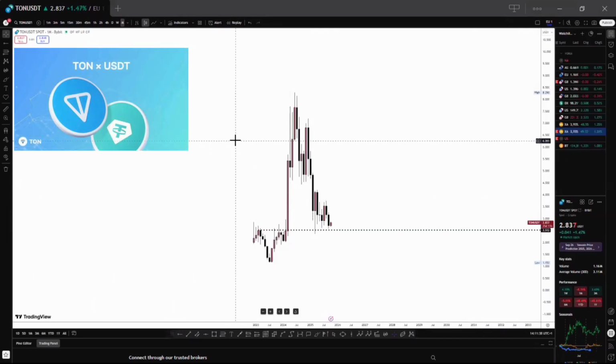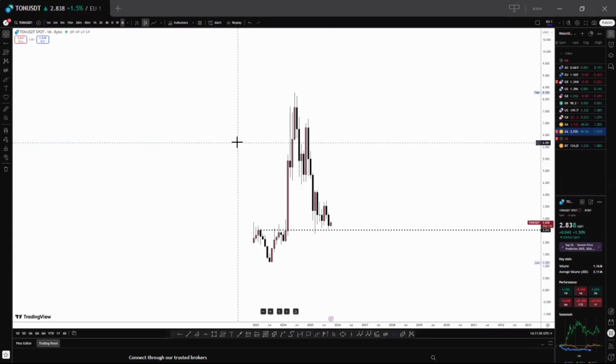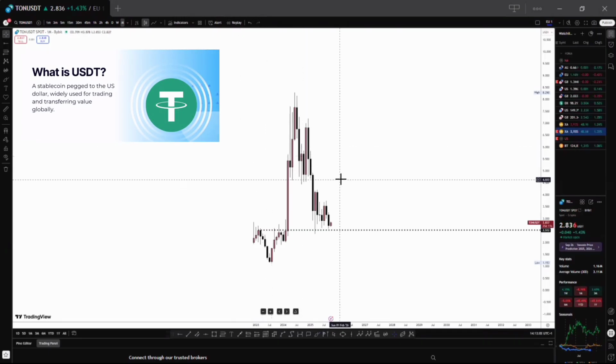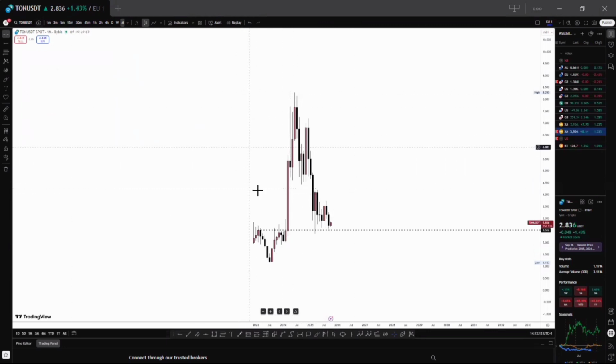So when you pair TON, which is the ecosystem of the Telegram platform, with USDT, which is the stable currency for the US dollar in cryptocurrency. It's cryptocurrency, but it's US dollar. So when you trade dollar in crypto, it's the US dollar Tether, which is USDT. But when you trade dollar in currency, which is Forex, it's USD. So in crypto, it's called USDT, and TON is representing Telegram. When you pair these two different ecosystems together, you get this pair, which we're now calling TON USDT.